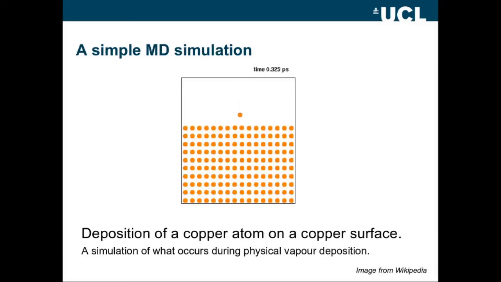So here's a very simple molecular dynamics simulation. This is deposition of an atom of copper onto a copper surface. So this comes from kind of physics, chemistry area rather than looking at proteins. But you can see as that atom landed on the top of this surface, it transfers all of these vibrations. You could see a little attraction to start with, the atoms on the surface coming up towards the approaching atom, and then there's this kind of ripple effect throughout the structure as the atom lands.